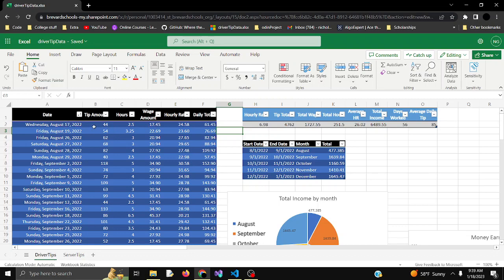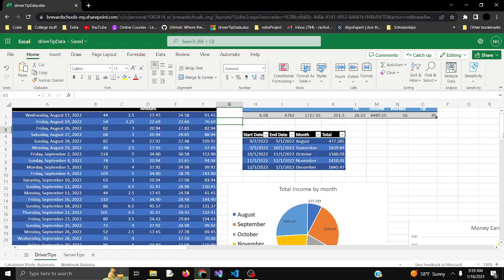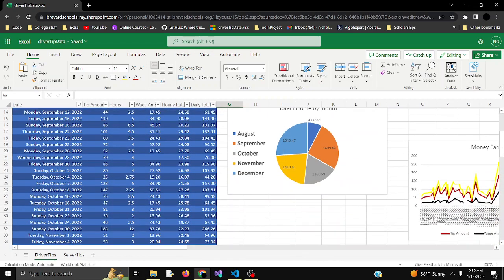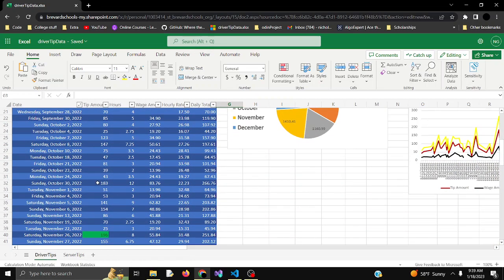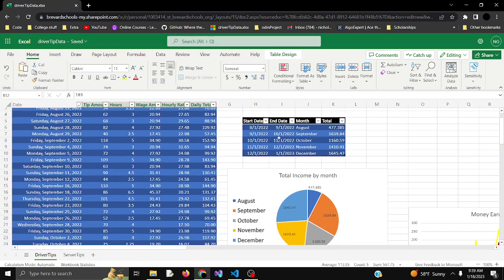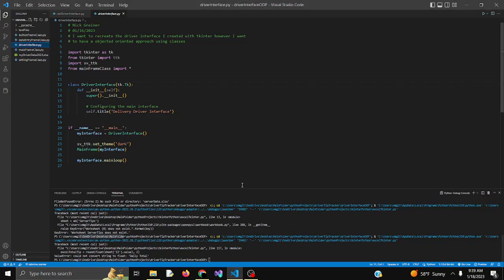this is my Excel sheet. This is my tip amount for my delivery driving job. I wanted to track my tips to see how much I make hourly and stuff, and I felt like this would be a good idea. And so as it went on, I was like, I want to make a coding project for this so I don't have to input all this myself and I can just use an application to do it, and that's what I did.